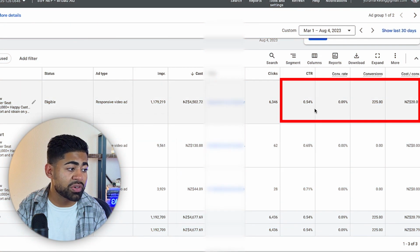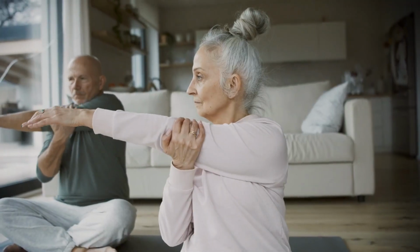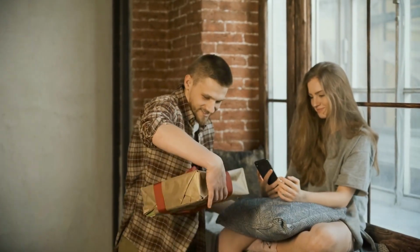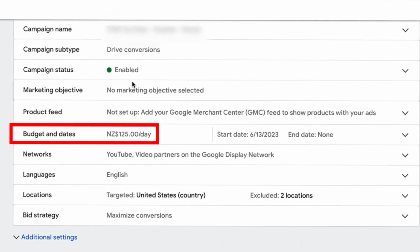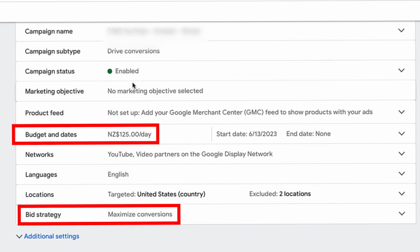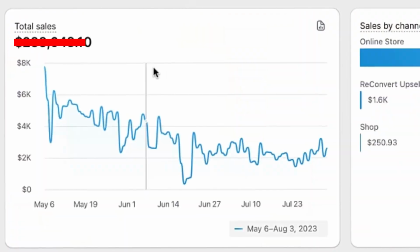Like for example, in this first video asset, we showed the effects of that product, how it can save people from their pains and troubles. Or also the third ad copy which works the best, the third asset, is basically emotional products or videos which induce some kind of emotion. It doesn't matter what kind of budget you set, it doesn't matter even what bidding strategy you have. If your video asset is not doing justice to your product, it's not going to sell, period.